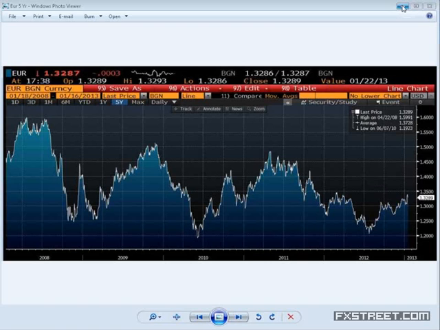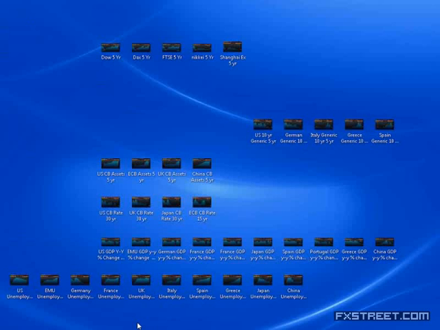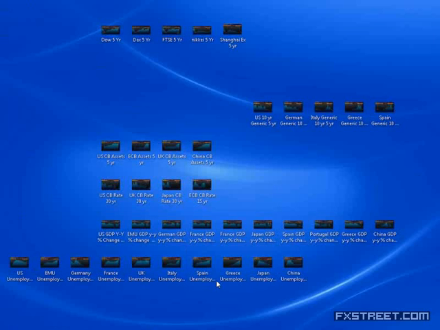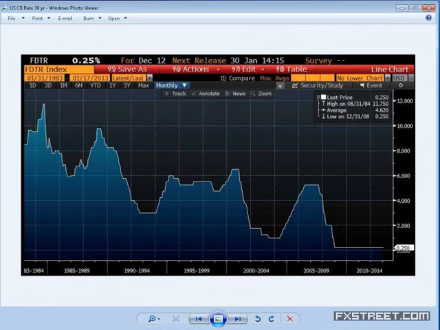We'll just look at some 30-year, let me just find the rates here. U.S. generic 5-year bond. Oops, wrong rate, sorry. What we want are the central bank rates. Okay, this is a 30-year chart of the U.S. central bank rate. Well, we all know what that is. It's been 0.25 since then.